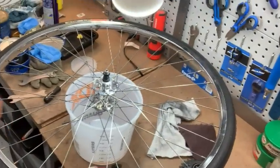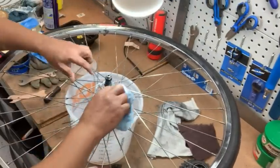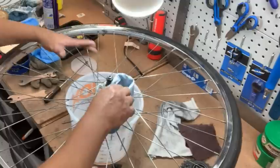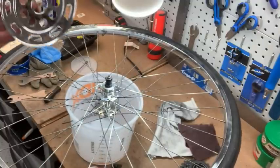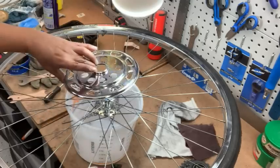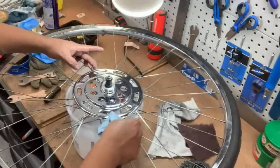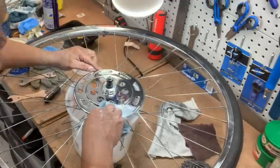All right, so I'm going to go ahead and do a final wipe, make sure everything's good on it. Again, this will not be seen once you put the spoke protector on there. Go ahead and bring this guy over. It looks good in the back, because once you put it on, you have to clean between the spokes, and that's never a good thing. So this you can wipe down later.